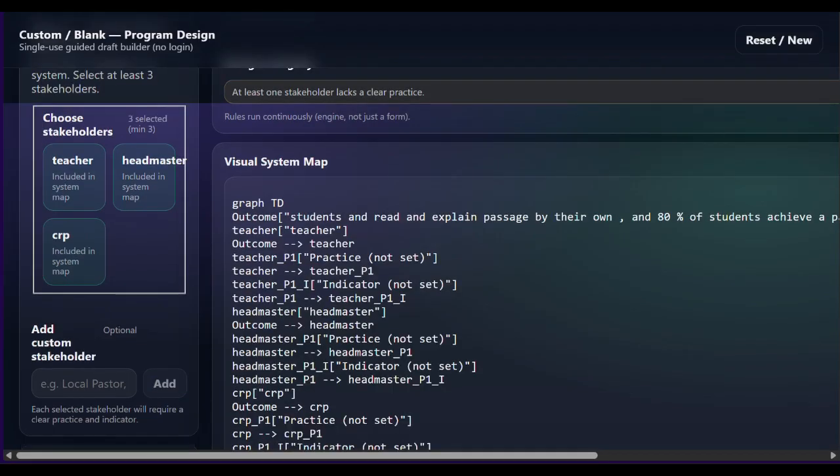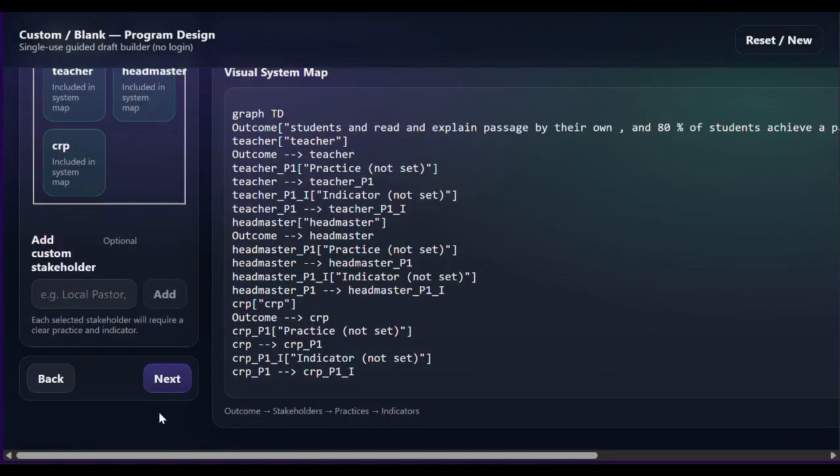I have added here teachers, headmasters, and community resource provider. Now I'll click on the next.